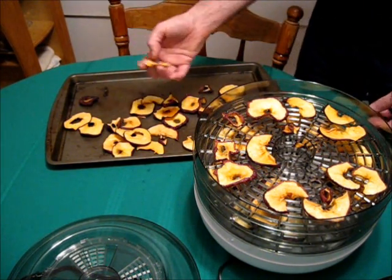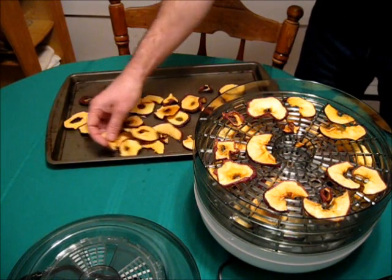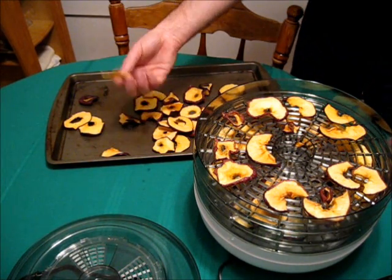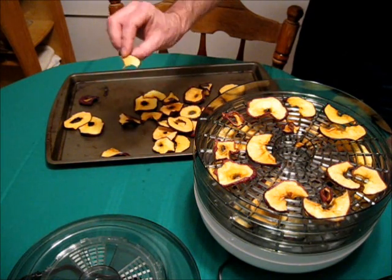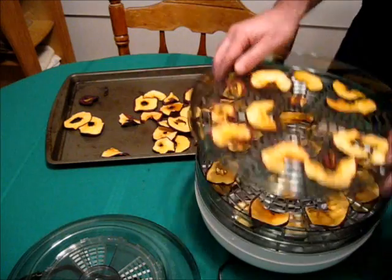I've dried mine out a little bit longer so that there's no moisture left. This is for long-term storage. If you want to eat them right away, you have them a little bit spongy, how I showed you previously. For long-term storage, make them crispy. And they make a nice snack.